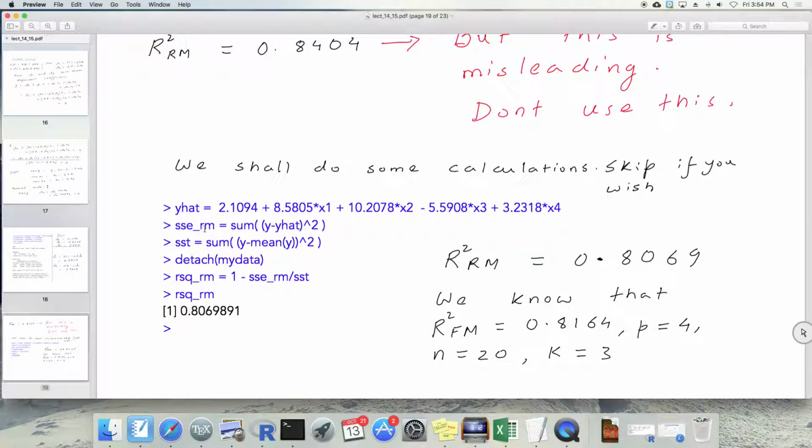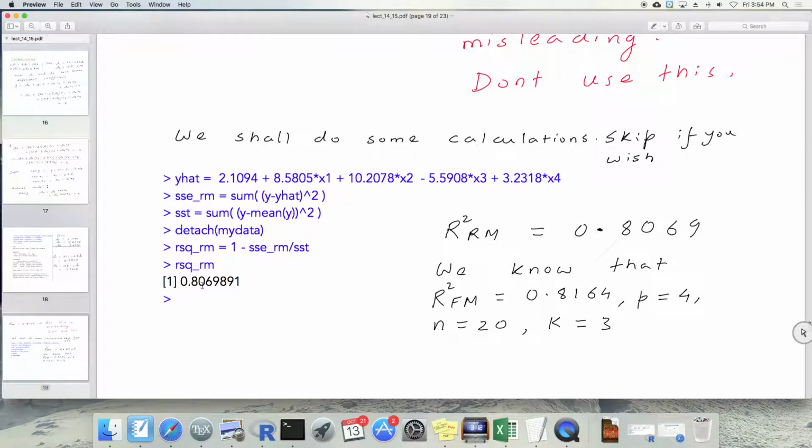Then I calculate the SSE for the reduced model, the SST, and the R square for the reduced model, which is 0.8069891. So that's the correct R square. With the correct R square for the reduced model, we actually know the rest of them: R square for the full model, the P, the N, and K.